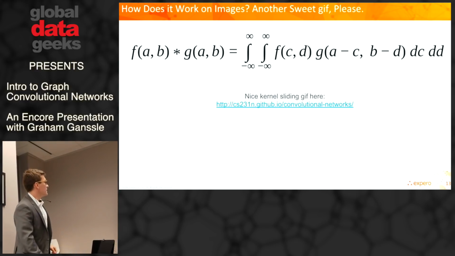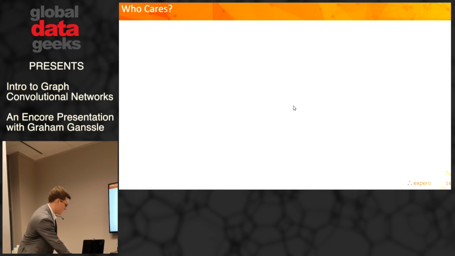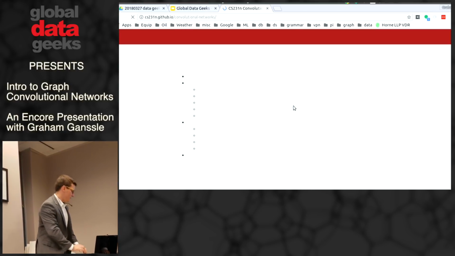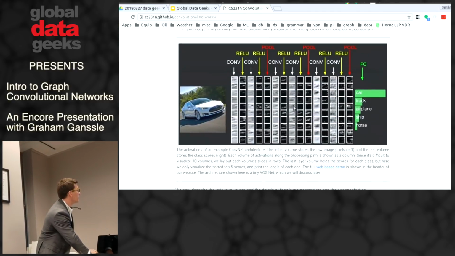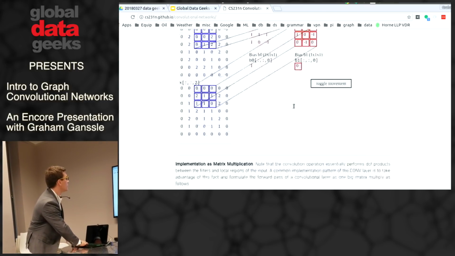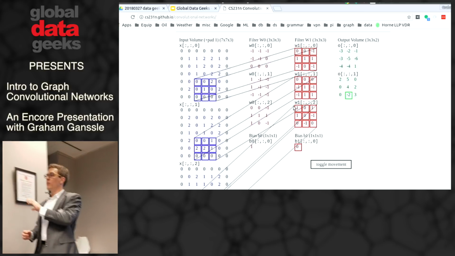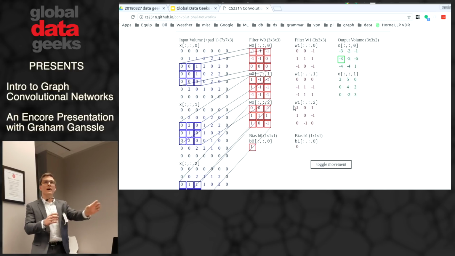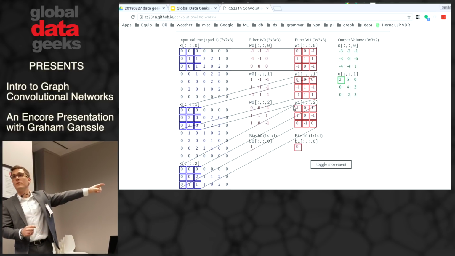Here is a 2D convolution. And this one I actually want to show another sweet GIF for because this is important for the image analytics tasks that you all are doing. And for the people who have not built deep learning architectures, this is a pretty nice description of how convolutional neural networks do their thing. So you see those patches sliding across the data. Those are convolutional kernels, so-called kernels, and they slide across your images as the network operates, and you get outputs for each of the kernels.